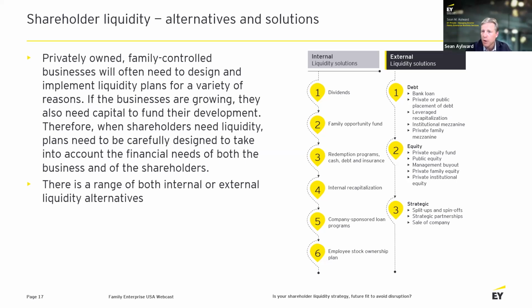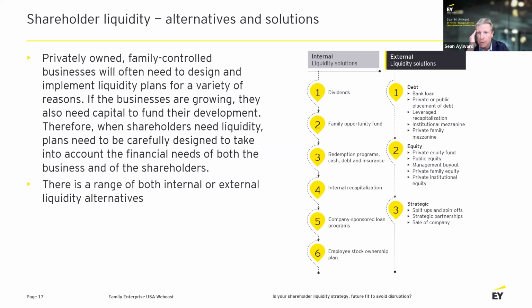So we see redemption programs and pools adopted as part of a liquidity policy. Another simple way to do it is for the company to lend money to those shareholders who have a liquidity need on a short to midterm basis and allow them to repay those loans in the future out of potential dividends and distributions. That can be done on a very tax favorable basis because the interest rates that are allowed between related parties are lower than what the current market rates might be. So we see that as part of the program as well.